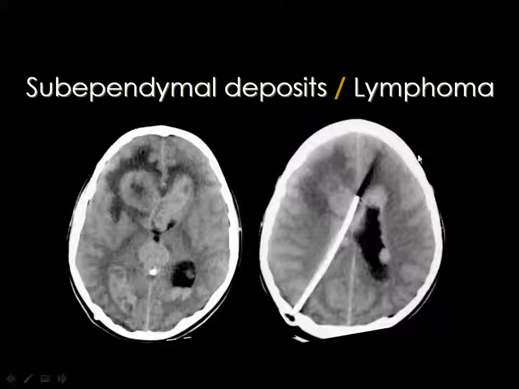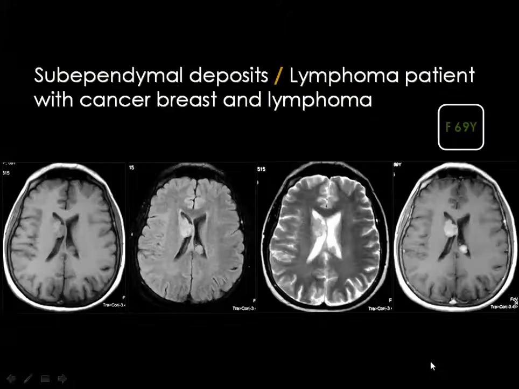And this is the case of multiple periventricular enhancing lesions in the wall of the ventricle and surrounded by some degree of perifocal brain edema. And you remember from the lecture of the brain tumors that enhancing lesions periventricular in location may suggest the diagnosis of lymphoma. But also, if you know that this patient is known to have a primary malignancy, then you may suspect the possibility of metastatic deposits.